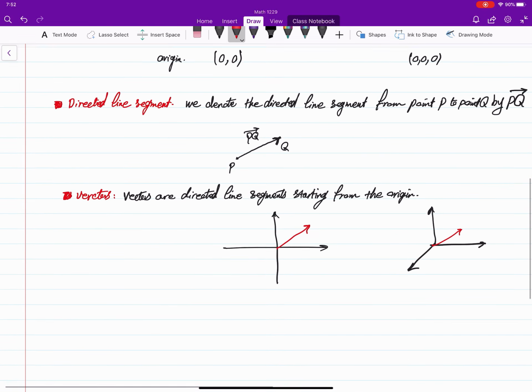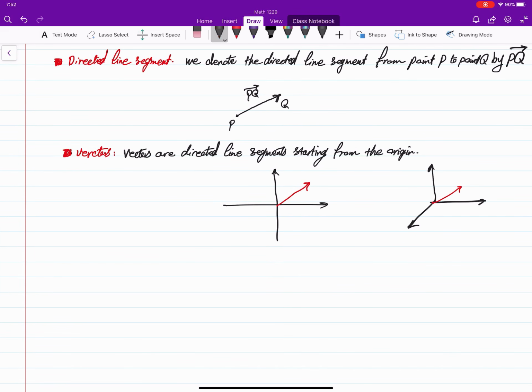So how do we identify vectors? As you can see, it says directed line segment, which already has a starting point. The starting point is the origin. So to fix it, we need only the end point. First of all, vectors are identified, well, in the case of R2 by a pair of again real numbers.